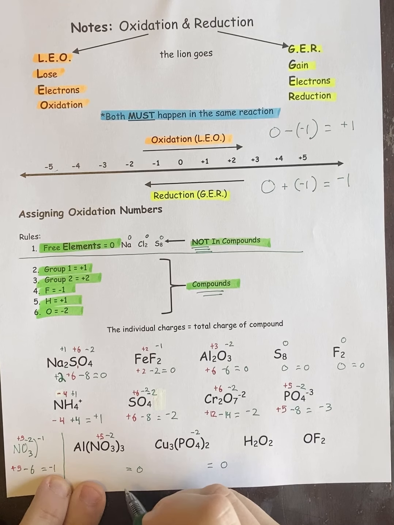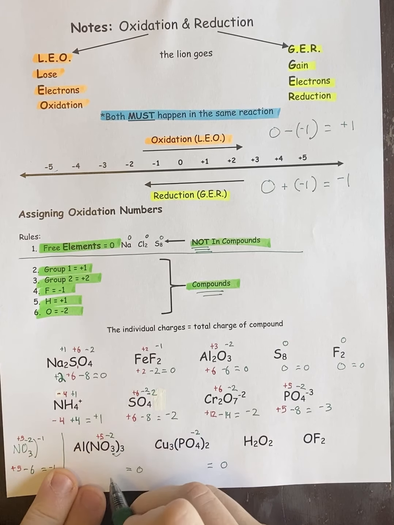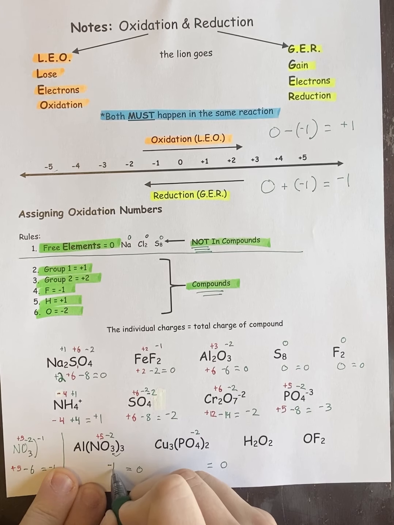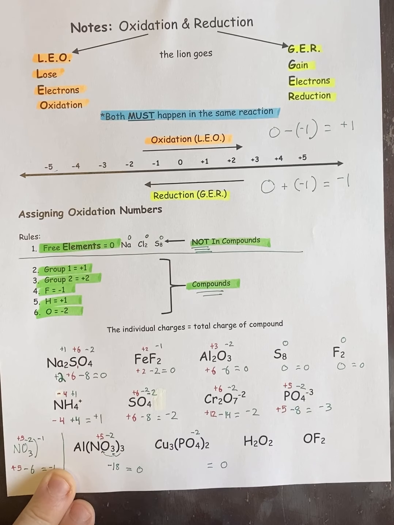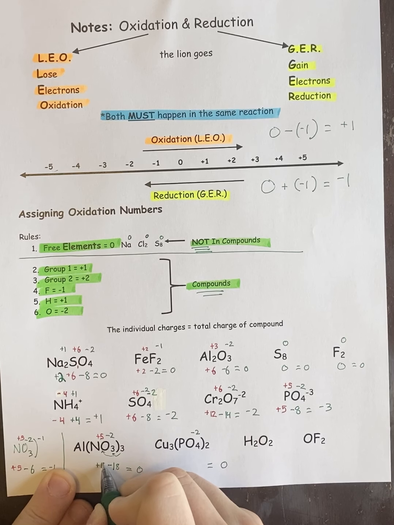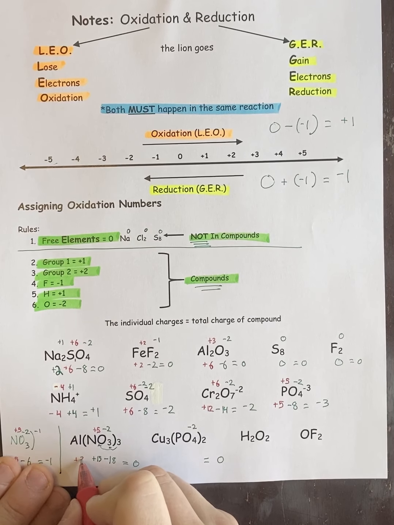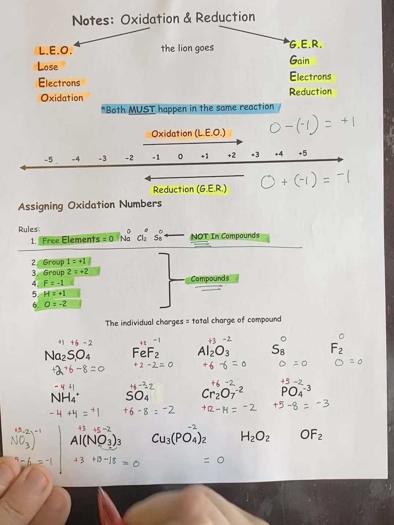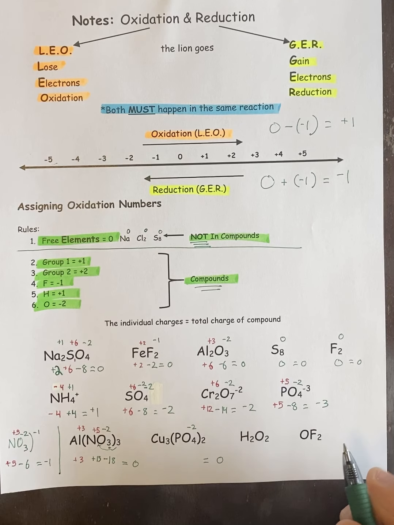So the way I would do that is there are 9 oxygen in total because this distributes. So I'm going to get -18. There are 3 N because that distributes. So I'm going to get +15. And then mathematically, Al has to be +3 to make the whole thing equal 0. It doesn't get multiplied by 3 because Al is not in the parentheses. That's one way. I actually think that might be the longer way to do it, but it does break it down to really show true understanding.